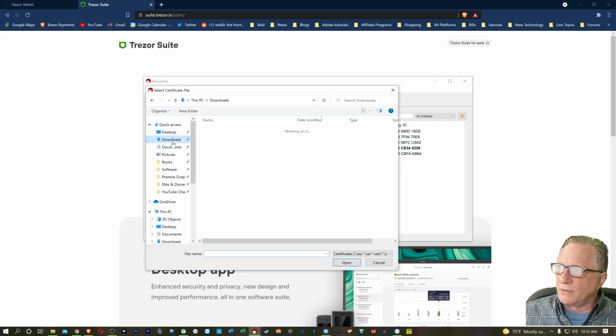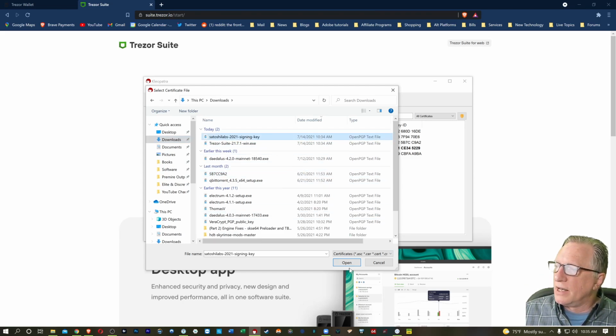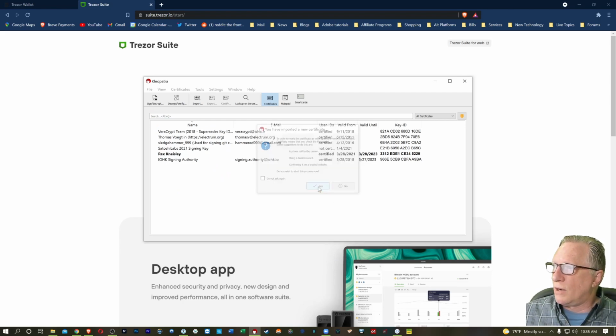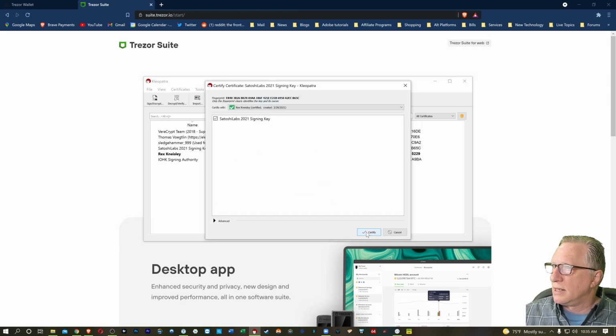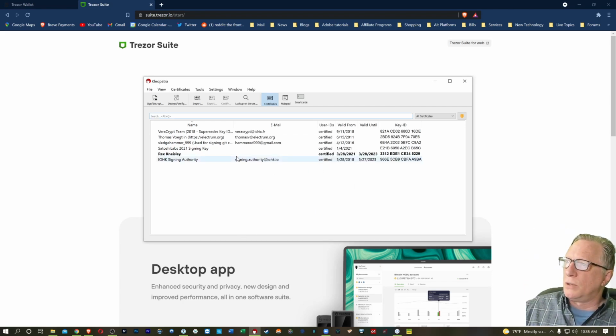We'll go over here to downloads. All right, we'll just click on signing key here and click open. I'll go ahead and authorize this, certify it, and I need my password for that. All right, so now you can see that I've got the SatoshiLabs signing key in my list of keys.